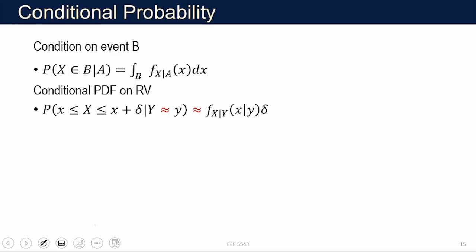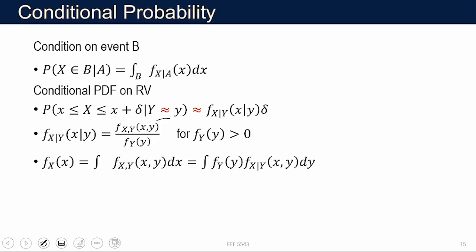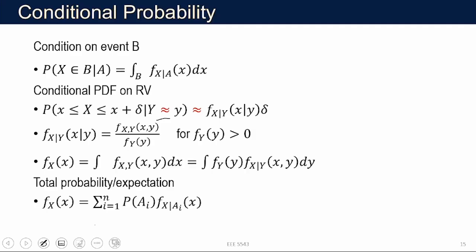Right? Our standard definition says that x is conditioned to take some values, given that y takes a value. Now we know that probability to be equal to 0 because y cannot take an individual value. So in this case, we can get around that problem by saying that y is approximately some value y. So then this becomes approximately the conditional probability. And then we can expand this definition further and derive more useful forms of the marginal distribution function. And in addition, we can come up with a total probability or expectation equation.